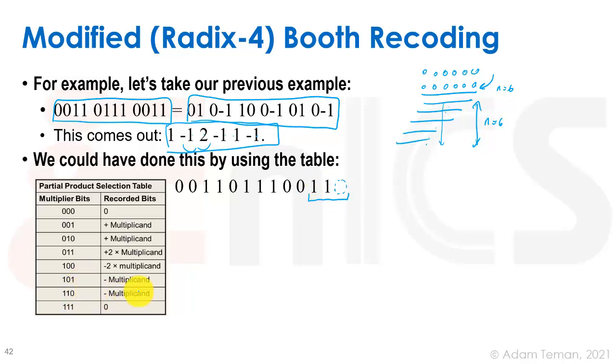We go into the partial product and we get a -1 for this. Then we take our next 3 bits, looking again at the single bit, taking it over from the previous 3 bits. And so we have 0, 0, 1. 0, 0, 1 is going to be +1. Okay, then we take this over here. We have 1, 1, 0. 1, 1, 0 is going to be -1. Okay, then we take this. 0, 1, 1 is going to be +2. Okay, we take these three. 1, 1, 0 is going to be -1. And then we take these three. 0, 0, 1 is going to be +1. And let's see. 1, -1, 2, -1, 1, -1.